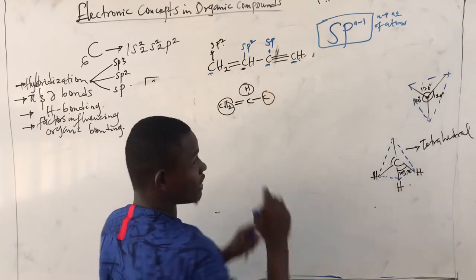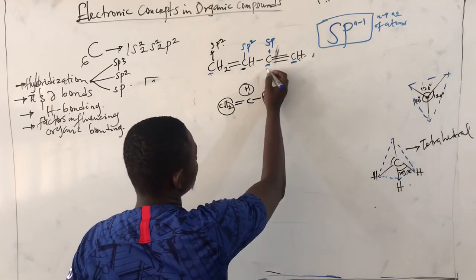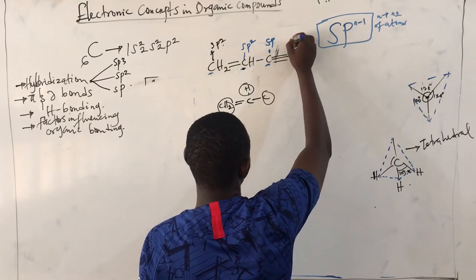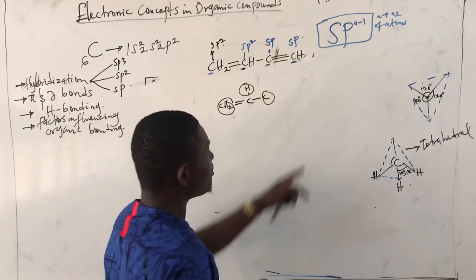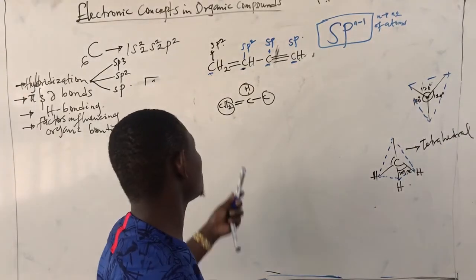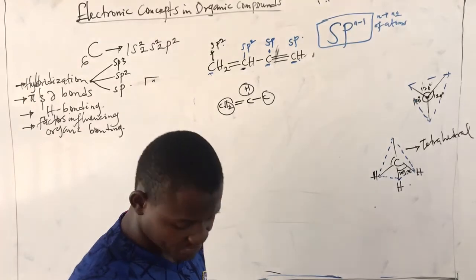And as for this carbon, we have a hydrogen attached to it, which is 1 atom, 1. And at the back we have a carbon attached to it, which is 2. If we substitute 2 here, we have 2 minus 1, which means this carbon is also sp hybridized. So with the aid of this general formula, it is easier for you to determine the hybridization of each carbon or each central atom that is given in a particular compound.